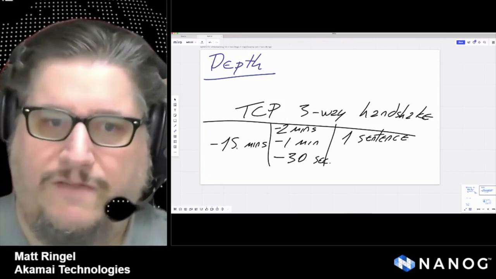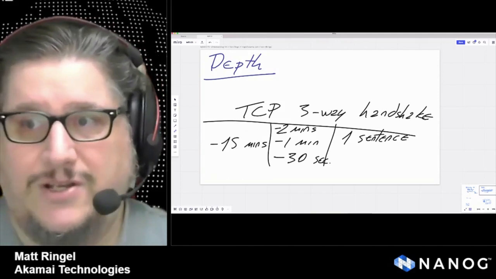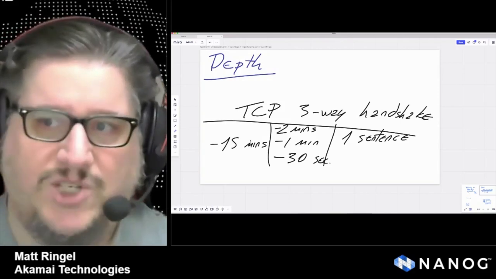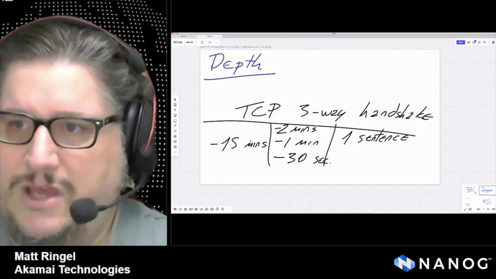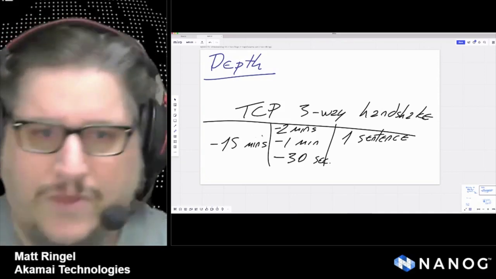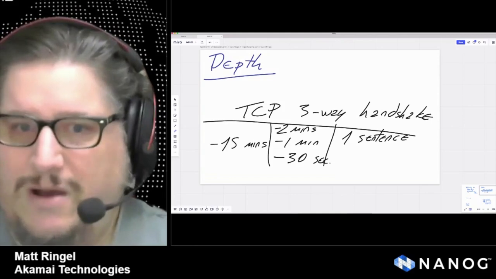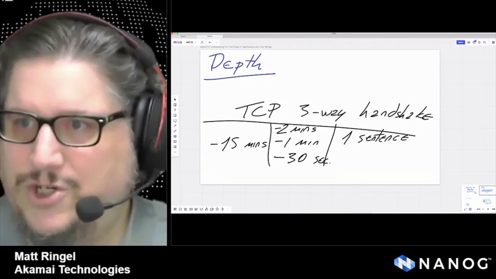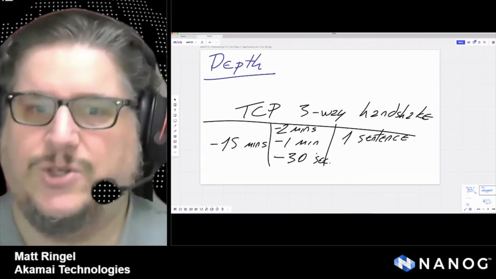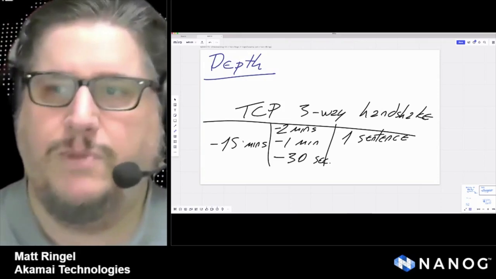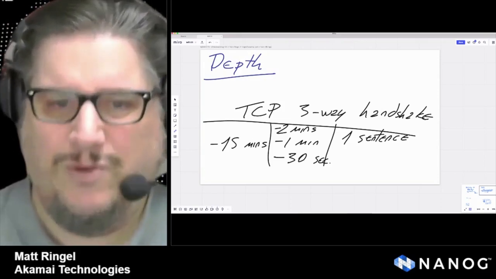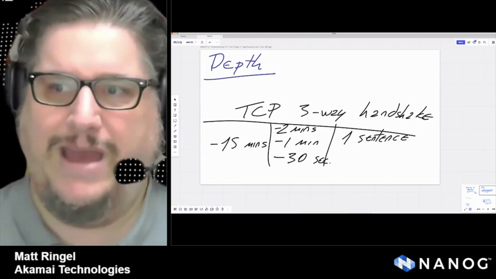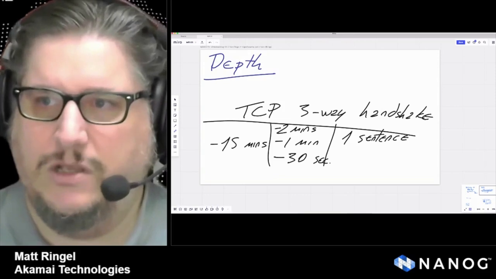Every one of them, 15 minutes about the three-way handshake, you're going to talk about where it came from, why it exists in the first place, why you need it, the problems it solves. Maybe you end up going into the other parts of the state machine while you're there. 2 minutes, you're just talking about what it is. One sentence, you're saying, this is how two hosts use TCP to initiate a connection and talk with each other. There's all sorts of things in there, but if you want to build a library of metaphors, this is a really quick way to do it. It's actually kind of nice that way. And it also gives you a bunch of depth on how to talk about the three-way handshake for 15 minutes without talking really slow.